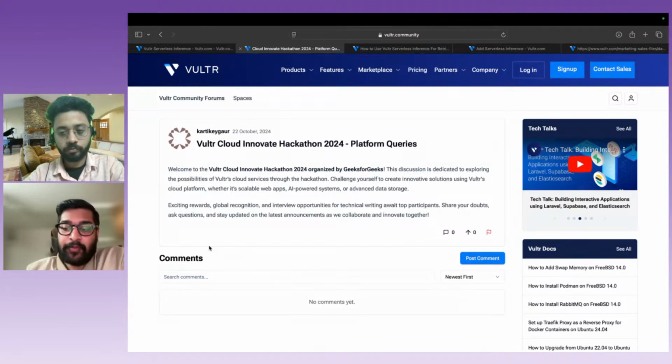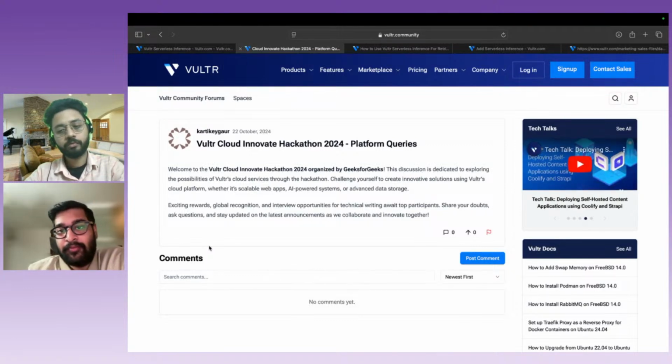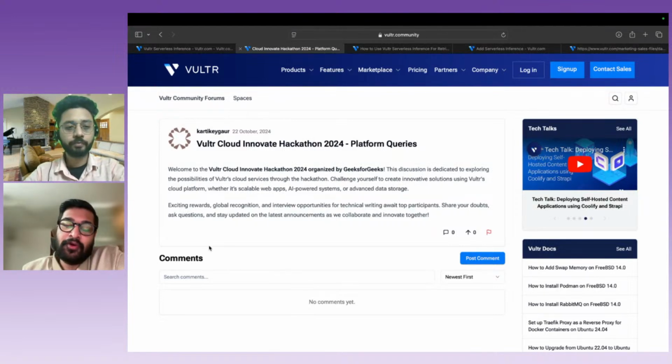Instead of prompting the model on the Vultr platform, you can prompt the model in your local LLM. Make sure that if you are using the RAG functionality, your model is able to create embeddings from that API request, and you have a vector store to store all these embeddings.